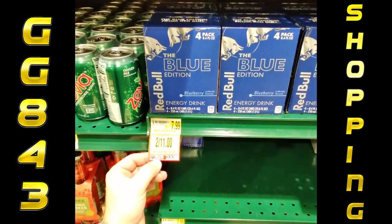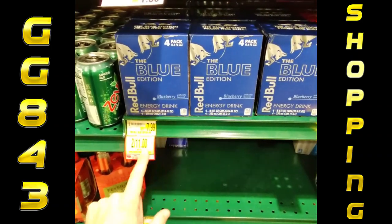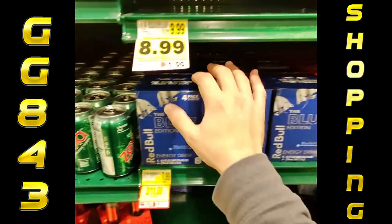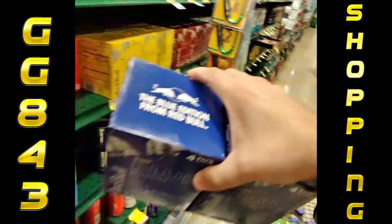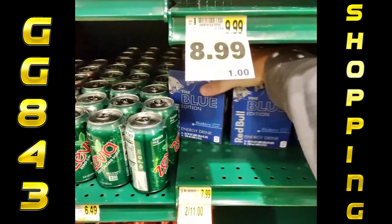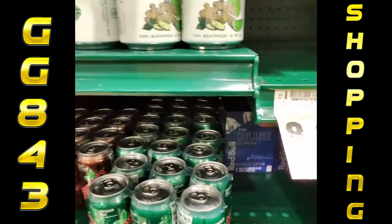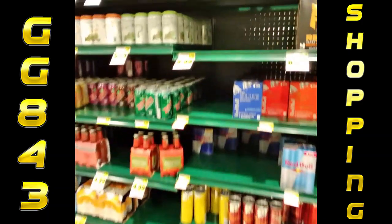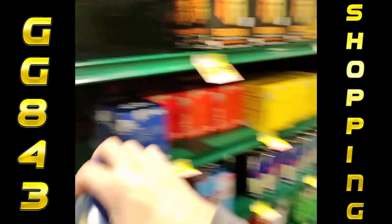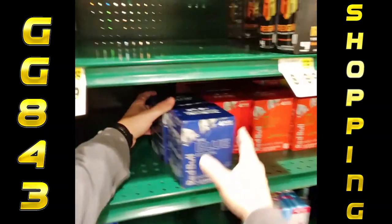These are showing two for $11, so that's $5.50 a piece, which means it's less than $1.50 a can. I'm going to buy a bunch of these. I wonder if there's a limit — I'll just buy a bunch. That's $10, should I buy all 12? Let's buy all 12, why not.